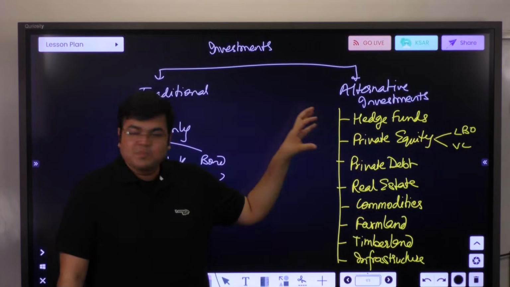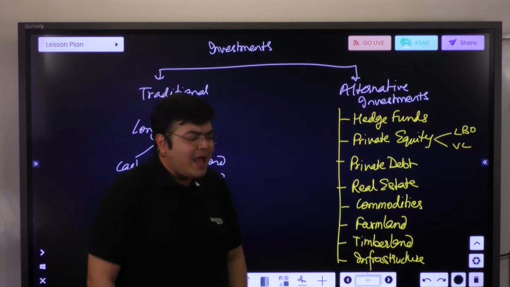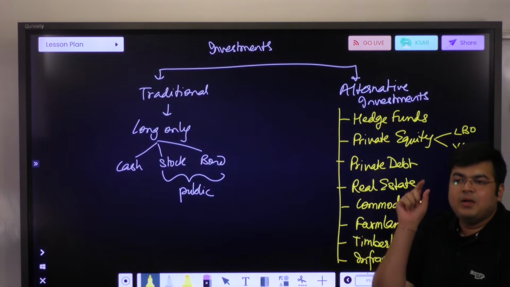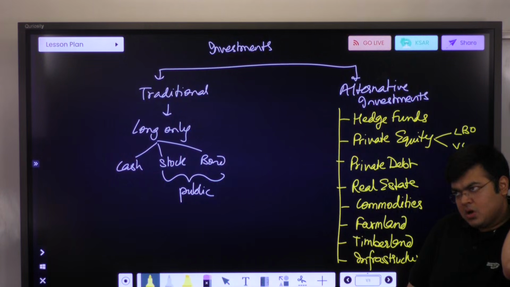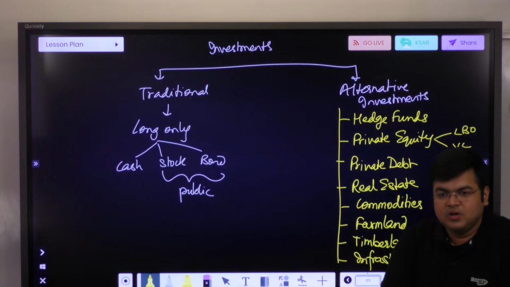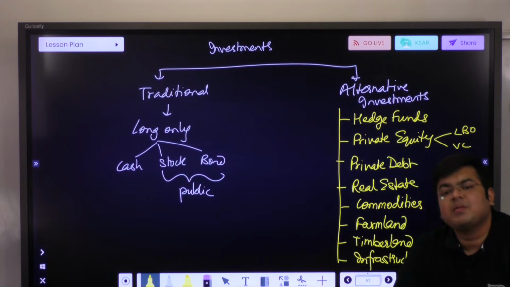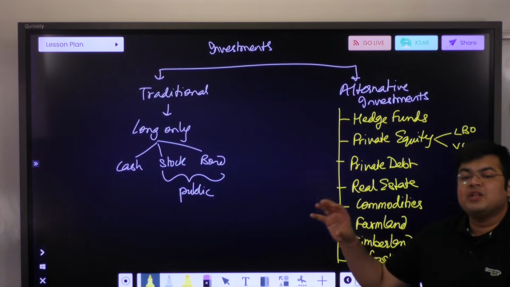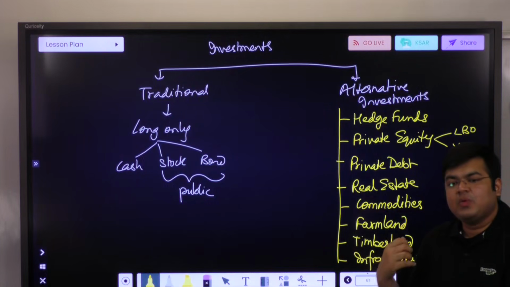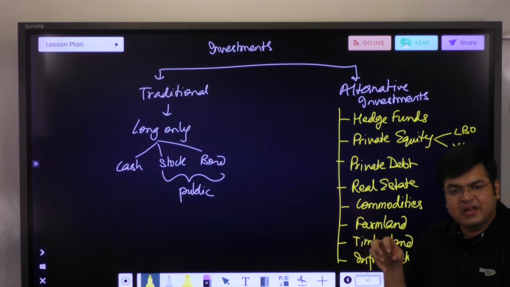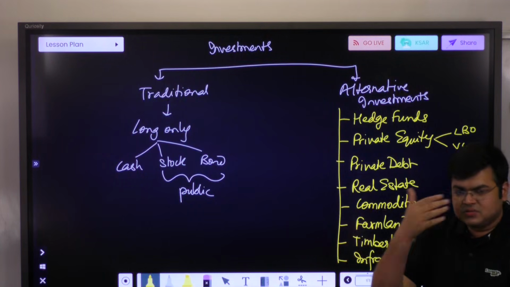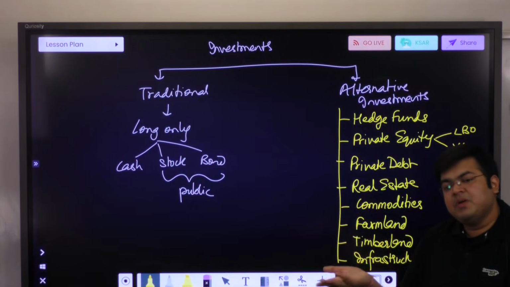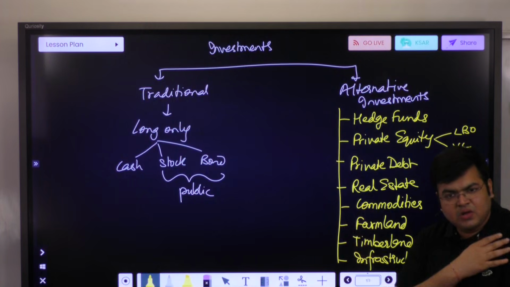So the startup space, your VC space, is one part of private equity. Also, at times, there is something called a leveraged buyout, or LBO. Take a company, let's say Jet Airways. Let's assume that at that point of time, Jet Airways was in a really bad situation and was not being managed properly. Let's think that a private equity fund thinks it can buy Jet Airways because the valuation went down like crazy because of the defaults and everything. Let me buy Jet Airways and convert it into a private company. There is no public company now, no trading happening.